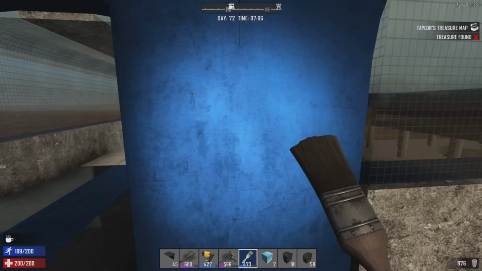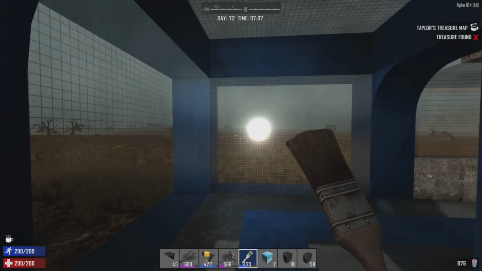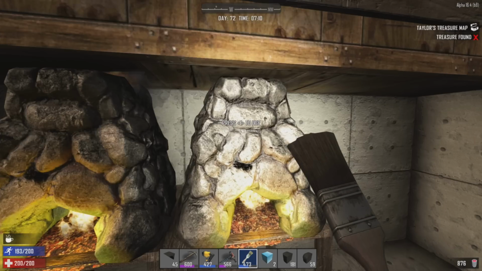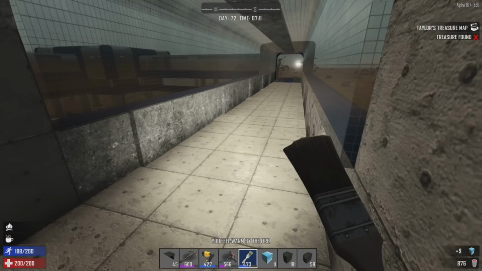Nice. Well, let me take a few more looks at it here, and we're going to try to duplicate this on the opposite side. Of course, I need to get whatever bulletproof glass I might have out of this forge. How much does that make? 8, 9. That'll give me one side I can finish out.